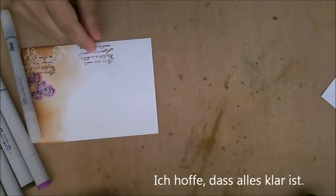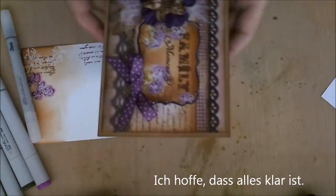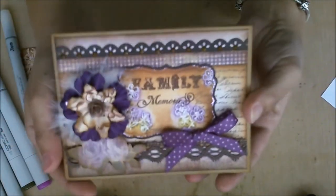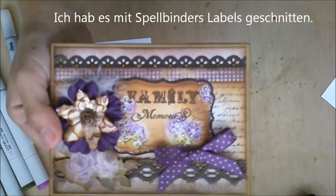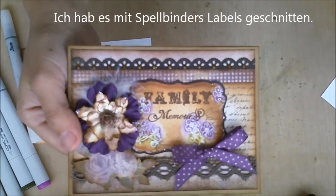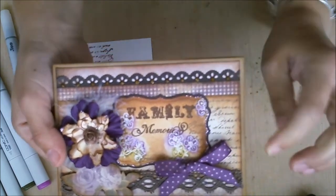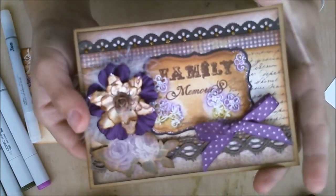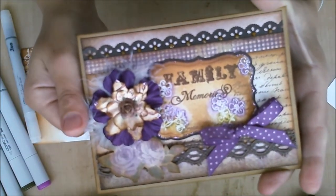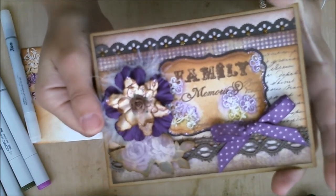I hope you understand it and you like my tutorial. Once it's finished, again, I will show you my cards. This will be the result. I cut it out with Spellbinders and place it on a card and put some nice embellishment with it. And well, you can do more with Copics than only coloring your images.